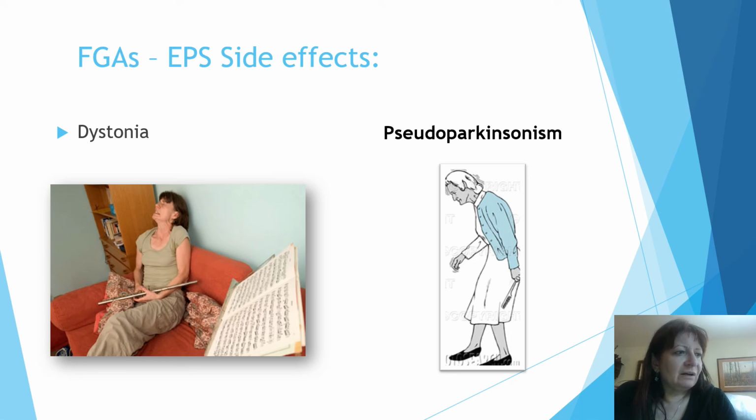However, if we're using an antipsychotic that blocks the dopamine receptors on the cholinergic dendrite, which were on the left of that diagram, then acetylcholine becomes overly active, and that increases the release of acetylcholine on the right, and that causes EPS. There are attempts to compensate for this with anticholinergic drugs blocking M1 receptors to decrease the EPS.